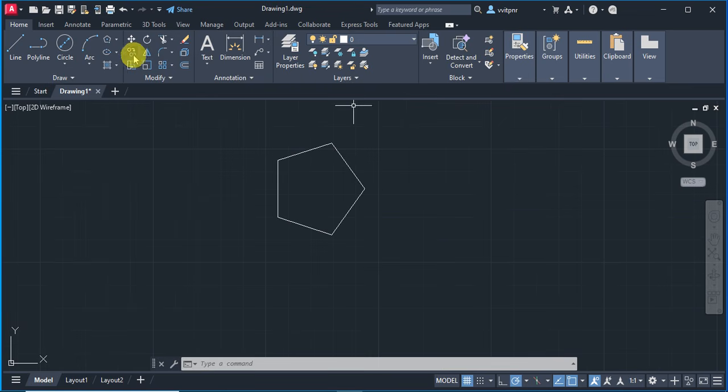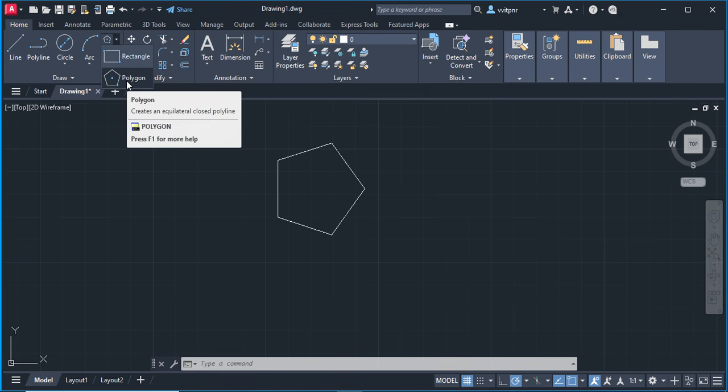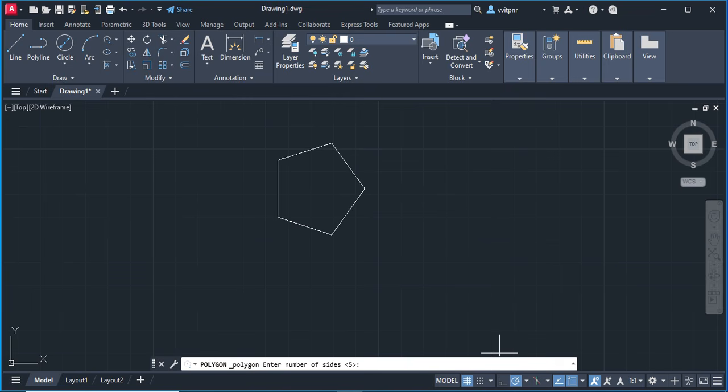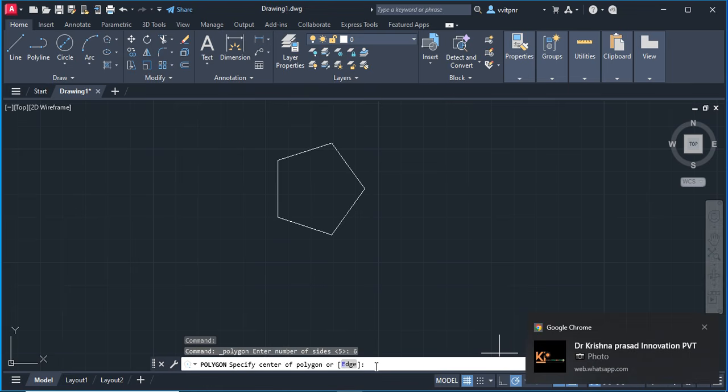You can see here once again. Select here, click on the polygon option. Now it is asking once again the number of sides, 5 or 6, because we already used it in the previous case. The default is 5, the bracket was showing the 5. Now if you want to create the hexagon shape, you have to enter the value 6 separately. Click 6 as the number of sides, that is hexagon, and press the enter button.